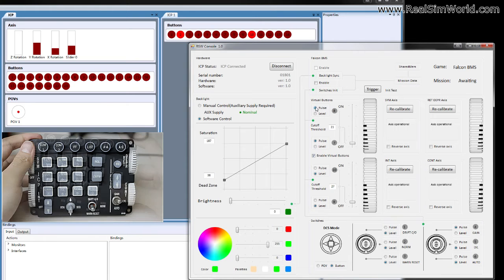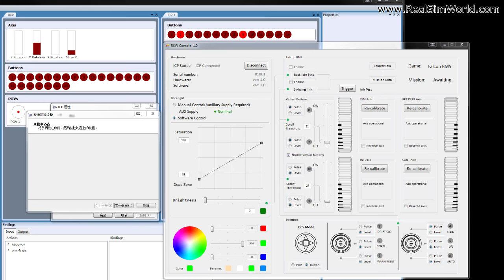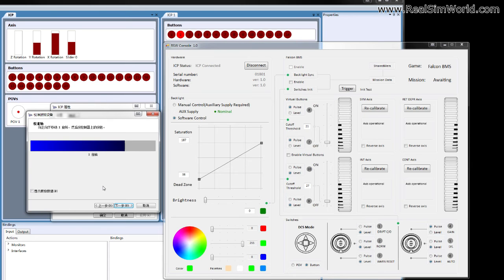Now if you look back at the virtual buttons for the thumbwheels, you will find these options are also available for them. Some users may prefer to calibrate their axes in Windows anyway. When you do that, Windows allows you to proceed to the next step with the push of a joystick button. In this case, the virtual buttons for the thumbwheels may cause calibration to end prematurely. When that happens, there is an option in our software to disable all the thumbwheel virtual buttons. When enabled, this option is forcibly unticked if the user clicks Recalibrate for any thumbwheel. The tick automatically recovers when all axes finish calibration.